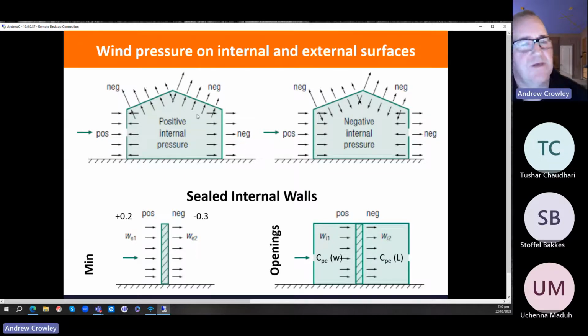You've got to be careful when you're doing this not to create load cases that can't possibly exist, having both positive and negative pressure in at the same time. There is an issue on internal pressure. Generally, we'll take the internal pressure as constant throughout the building. This may not be the case if you've got large buildings with sealed internal walls, and they basically need to be airtight or as near to airtight as possible. So they're going to be solid walls, full height within your building, where you can have a difference in the pressure on one side or the other.